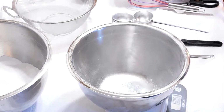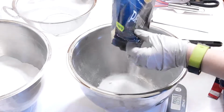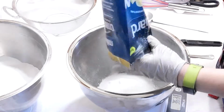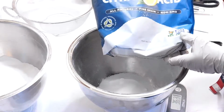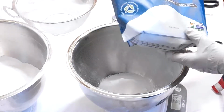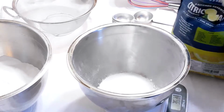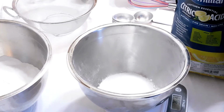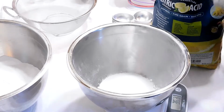I love the way she did it. She's wonderful. So I'm going to use 21.16 ounces of citric acid. And I got this from Amazon too. I really like this brand. It's a Milliard citric acid, and it's non-GMO. It's organic certified, so I love it. I love this stuff. Okay, so we need 21.16 ounces.